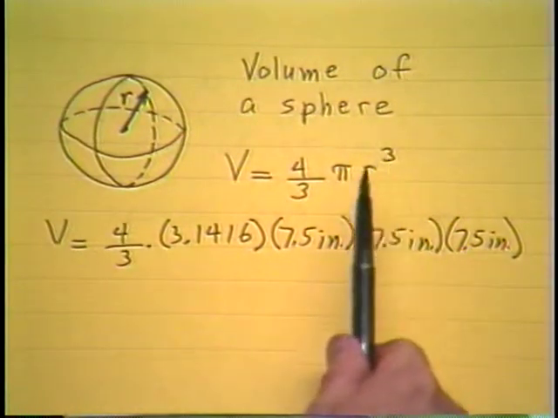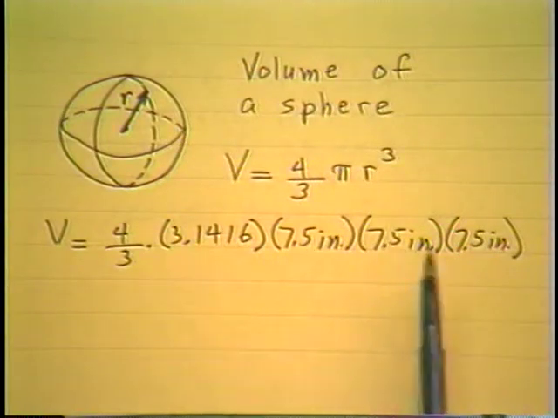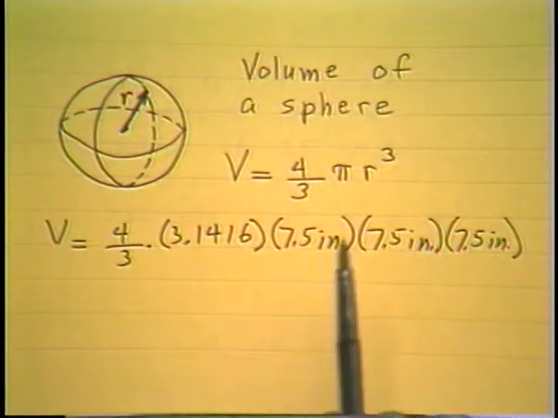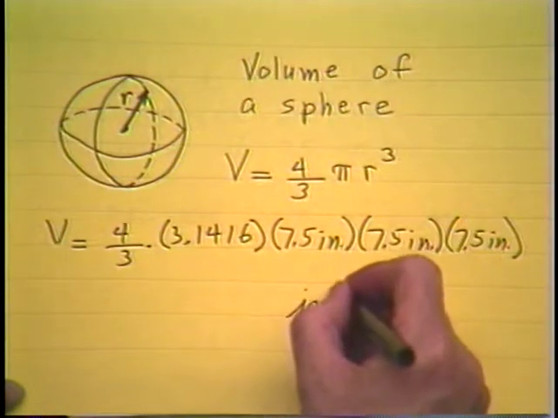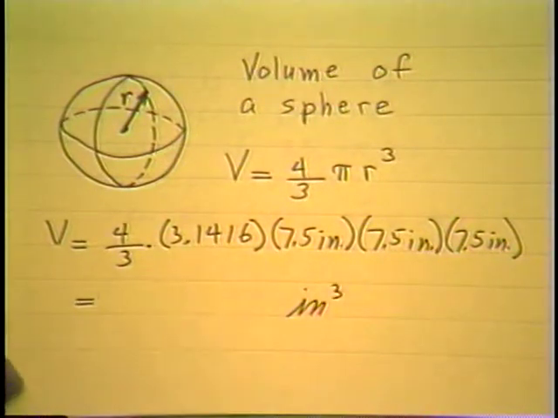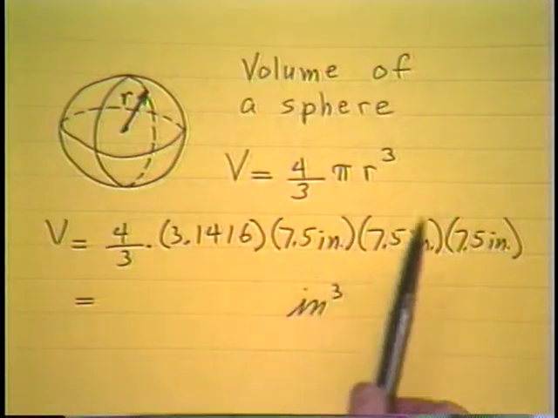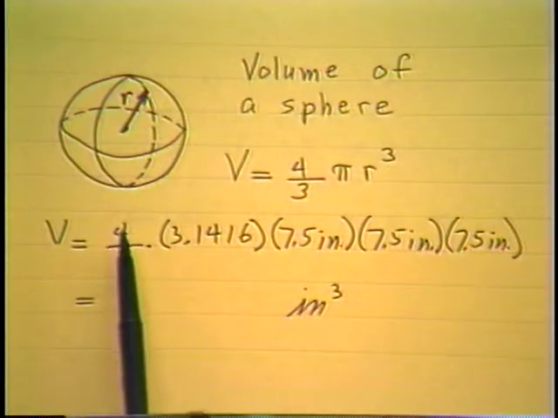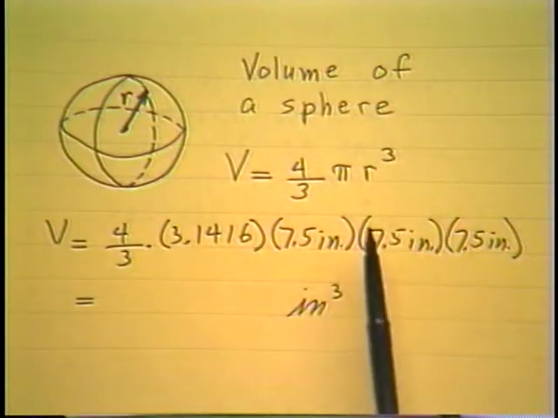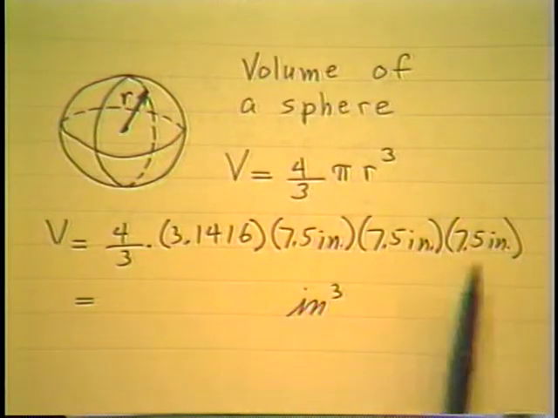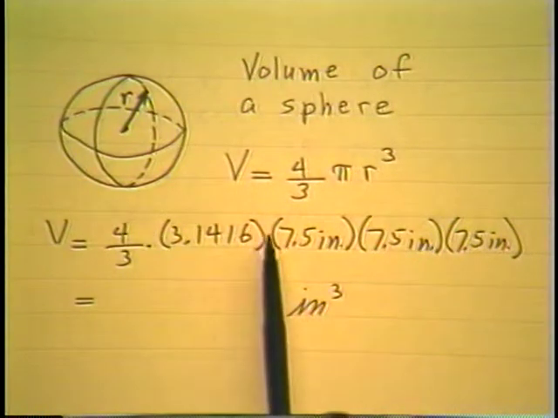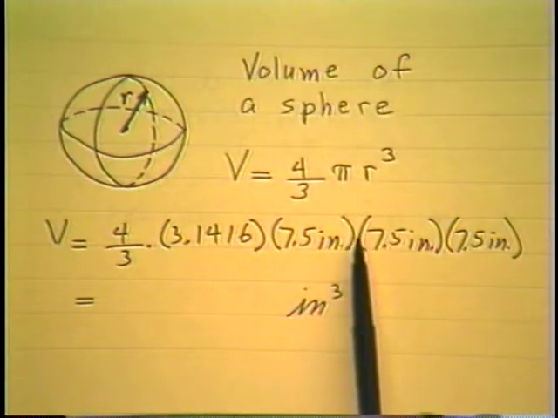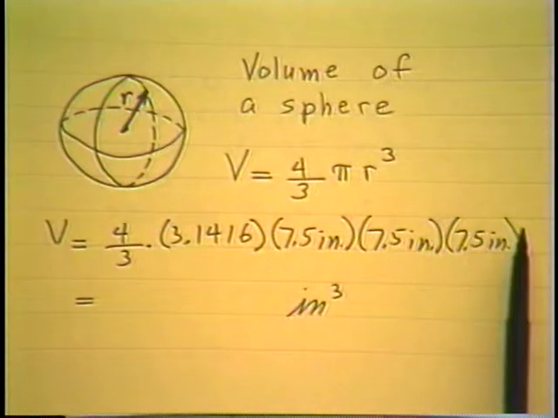See, 3 radii. Now we can see inch times inch times inch is indeed going to give me cubic inches, and the rest of this we do on the calculator. Now on my calculator, I'll take 4 times that times that times that times that, all divided by 3, or if you wish, 4 divided by 3, that times that times that answer times that product times that.